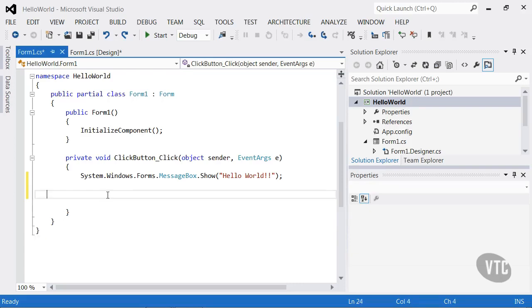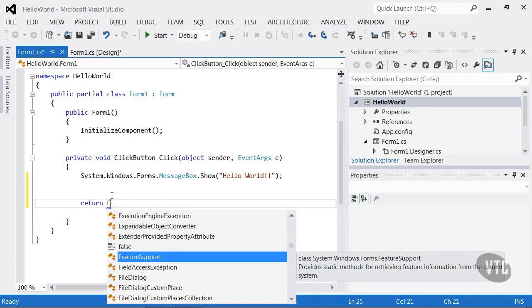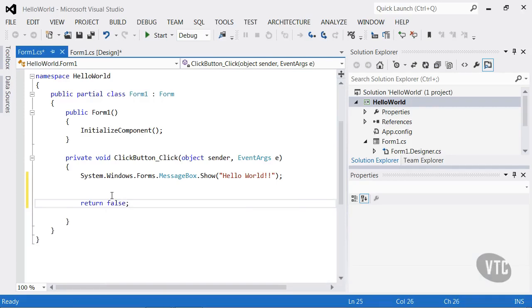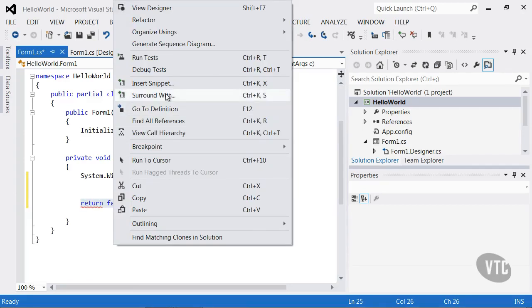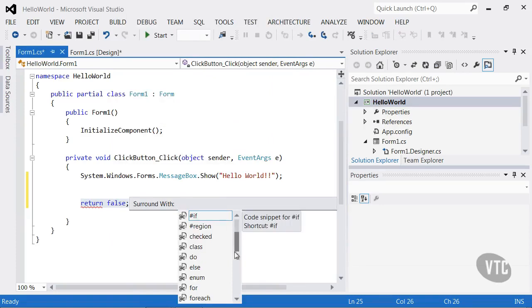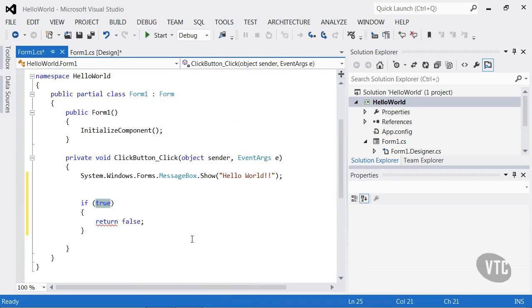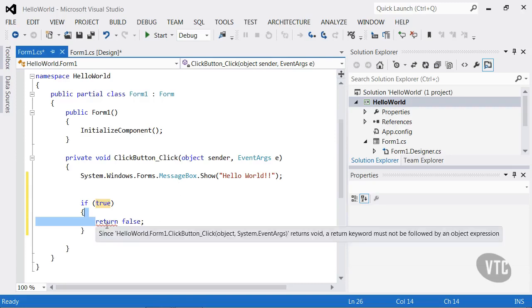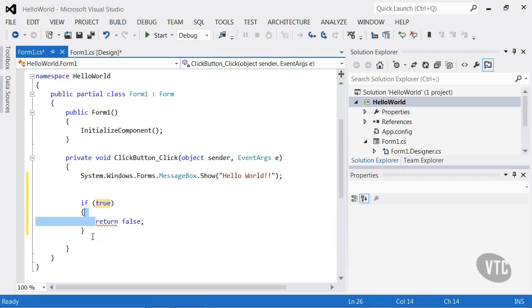All right. Now there's another thing I can do. If I type in here, let me come down one, return false. Okay. I can highlight this, right click that, and do a surround with. Okay. And do an if there. And notice my return false is inside here. Okay. So very, very easy way to work with this. Okay. And it's telling me that it's not a good place in the code for this, but I just wanted to demo the functionality of the snippet. Very, very cool stuff that you can do here.